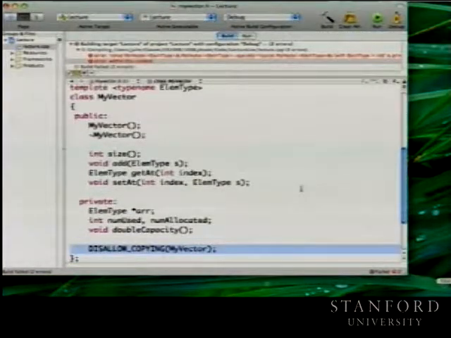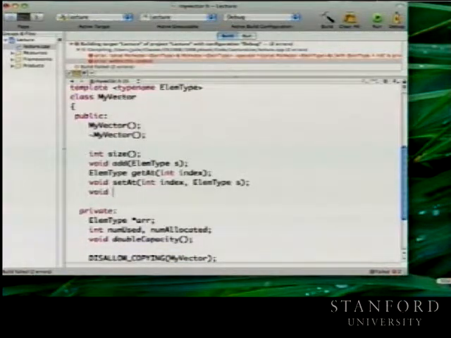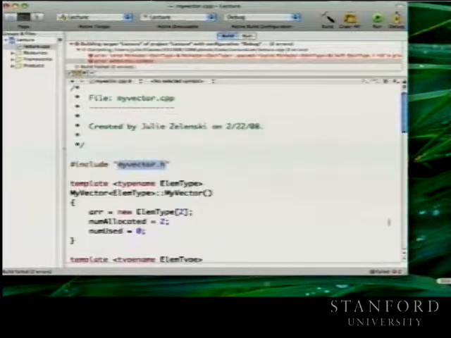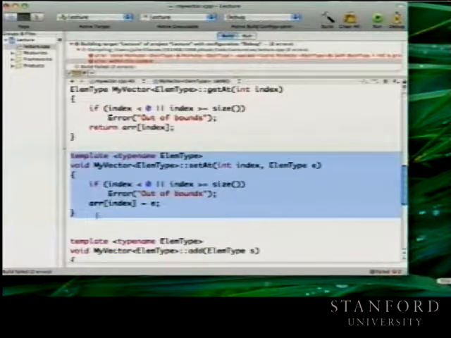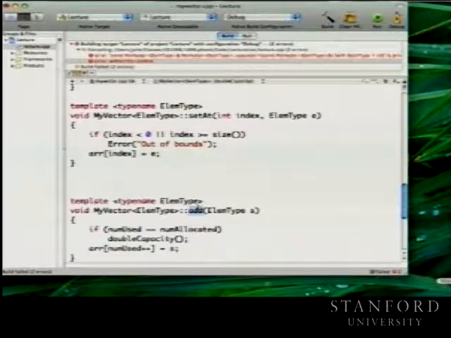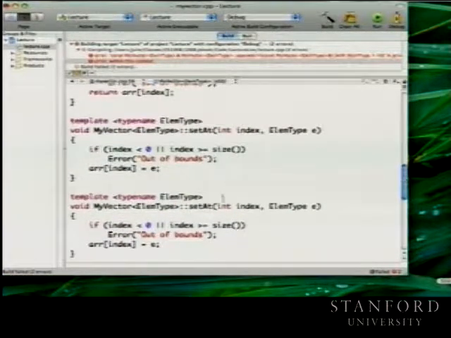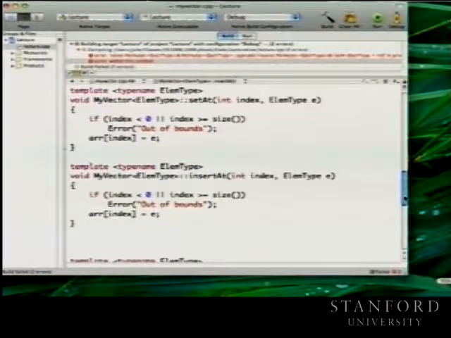All right, so you got vector. Vector's a good thing. I'm going to add one more member function to vector before I go away, which is insert at. The insert at one allows you to place something in an index in the array. Insert at index and an element type. So if the index is before the beginning or off the end, I'll raise the same out of bounds error. So I just picked up that piece of code from there.